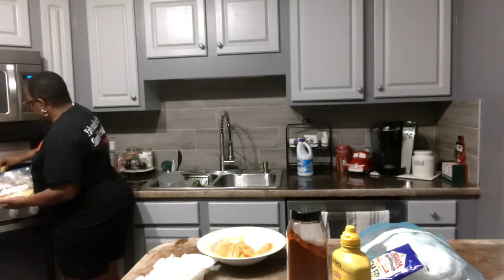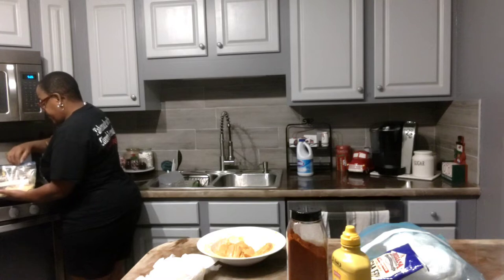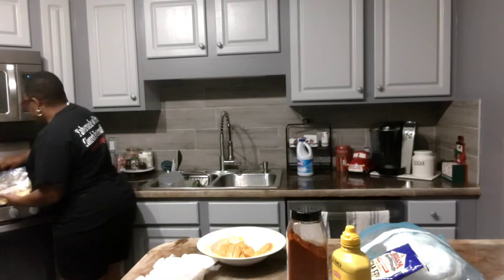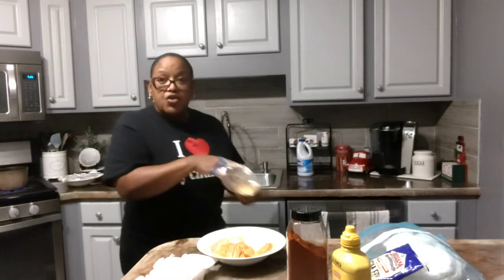Okay? And make sure you don't overcrowd your pan, because if you do, your stuff won't be crispy, and it won't cook right. So I'm going to put about three bites in there. Well, maybe four. I can get four in there. But just leave it alone, and when it floats up to the top, it's pretty much ready. I'm gonna put these little couple of bites in there.